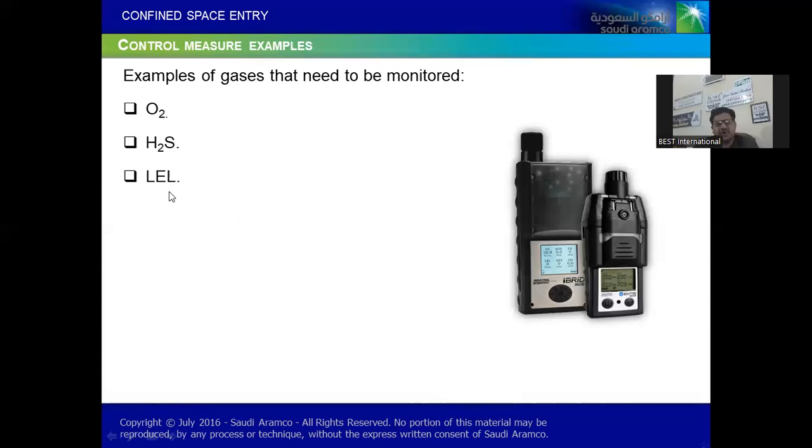Now carbon monoxide - ideally again zero ppm, much better. But if it is unavoidable, below 35 ppm we can work for eight hours, it's kind of a TLV value or PEL, Permissible Exposure Limit. And on the other side, 35 ppm to 1000 ppm, we need SCUBA, we need to take some approvals and further permissions or kind of precautions as well. But 1000 ppm to onward, no entry. And frequency of testing - before first entry we have to conduct gas testing, and then after the breaks and condition change or periodic intervals after every two hours.